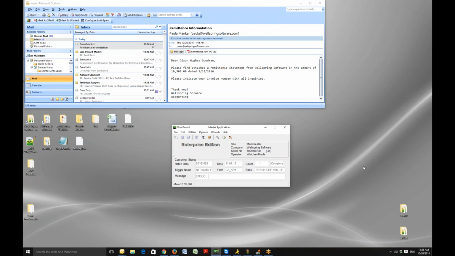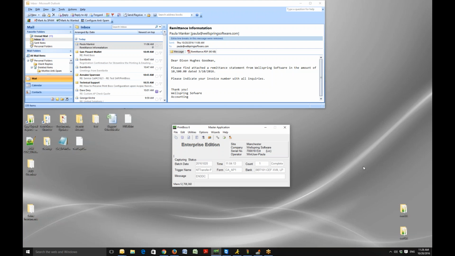It's interesting as you hear more of what PrintBoss can do, that there are so many things that it seems like it gets confusing, but I'm going to say again that once it's set up and you have different copies of a document going to different people, being emailed to different people, the different copies may even look different.